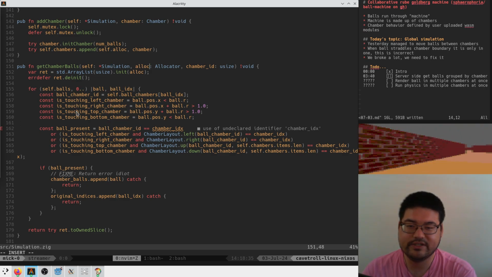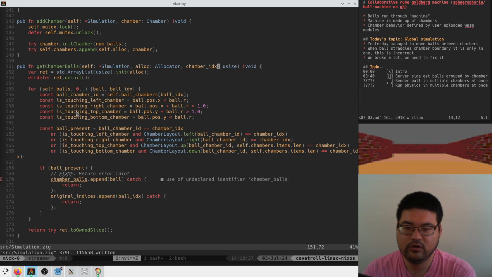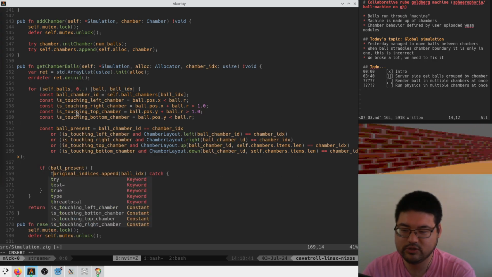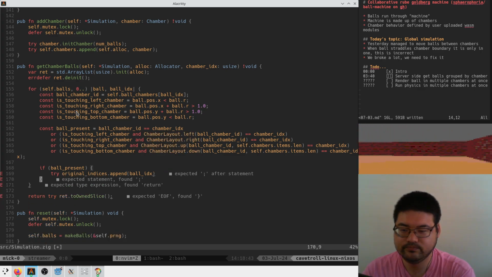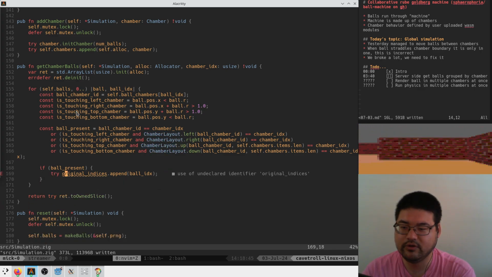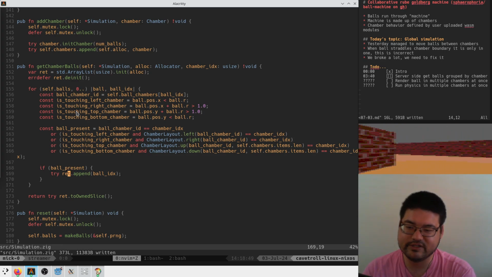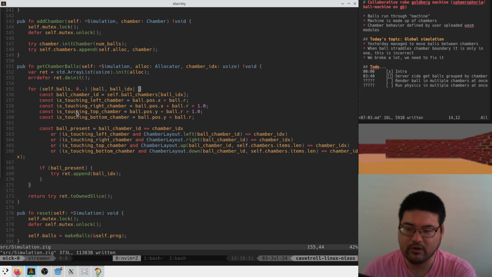If we write idx here, this can be try. Boom. And this is ret now. So this gives us a bunch of ball indexes, which is great. That's exactly what we want.